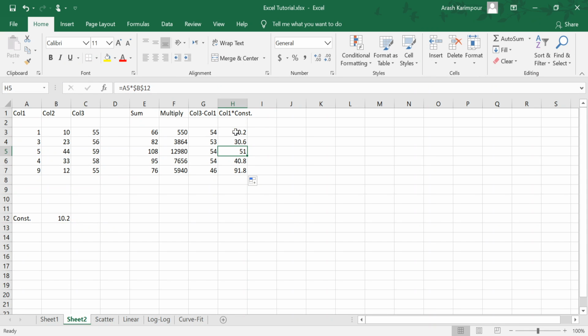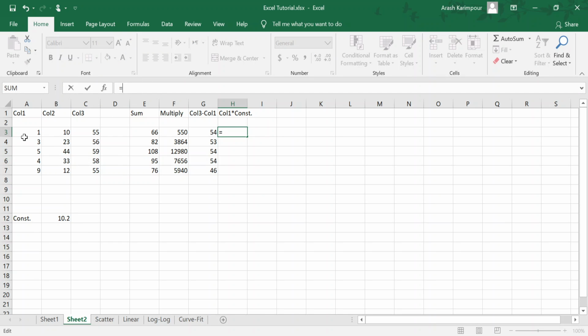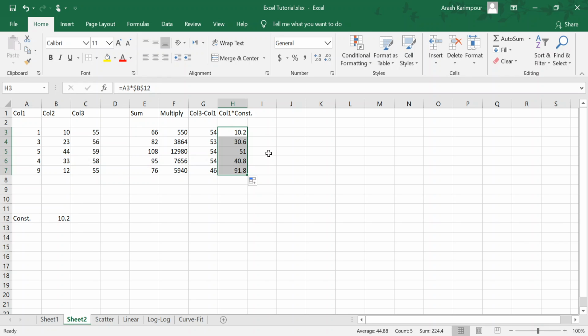So one more time, what I have done: select the cell that we want to do the calculation, equal, then I want to times whatever value I have in this column by this constant here. So I say times, I select this one, I want this one to be absolute, I don't want this one to be changed. I select that, and before doing anything else, I press F4 and it makes it absolute, and then I can do the calculation on that. So this is how we enter the formula in Excel.